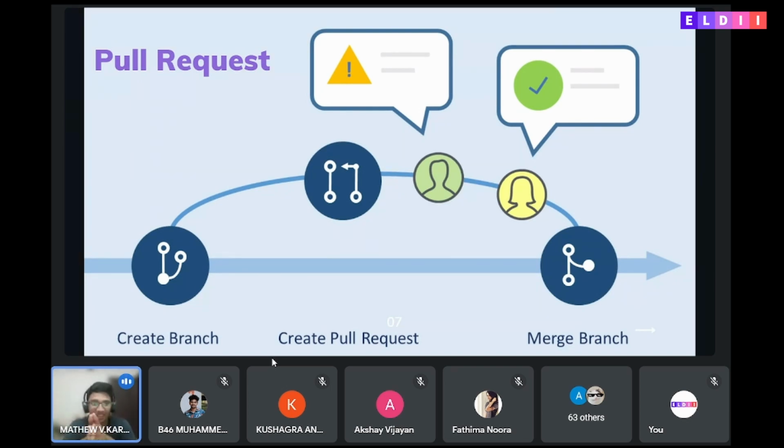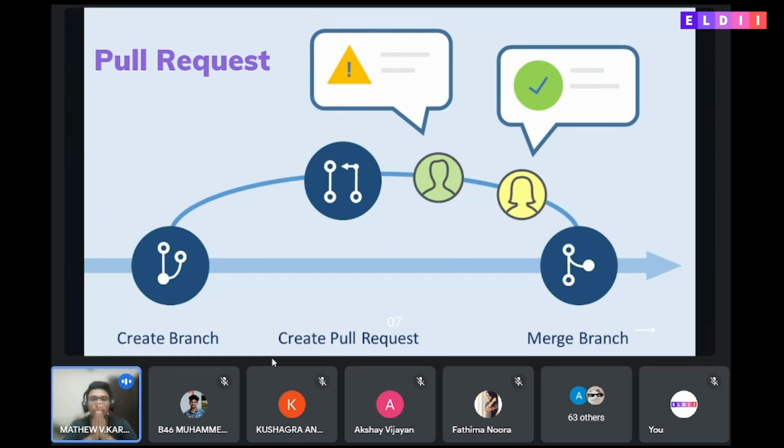And finally, you will need to present it to someone. Everyone makes changes to their code and commits the changes. But while committing, you need to know that those changes will be available only in their own repositories and not on the main repository.